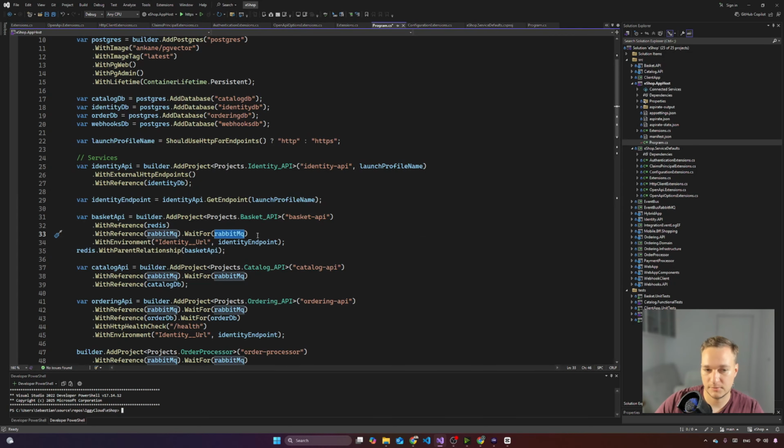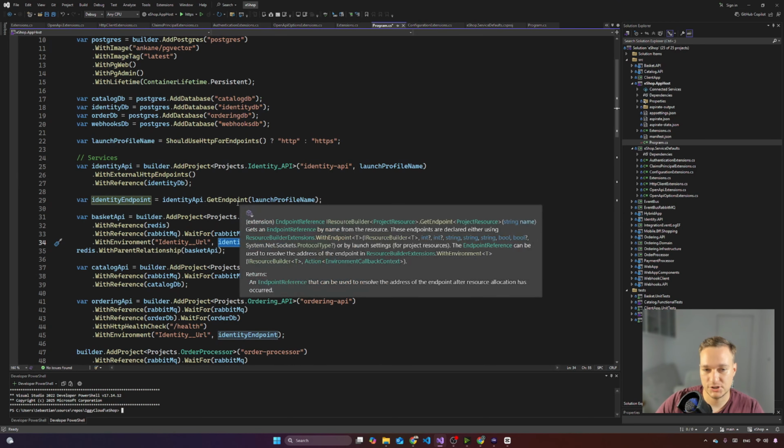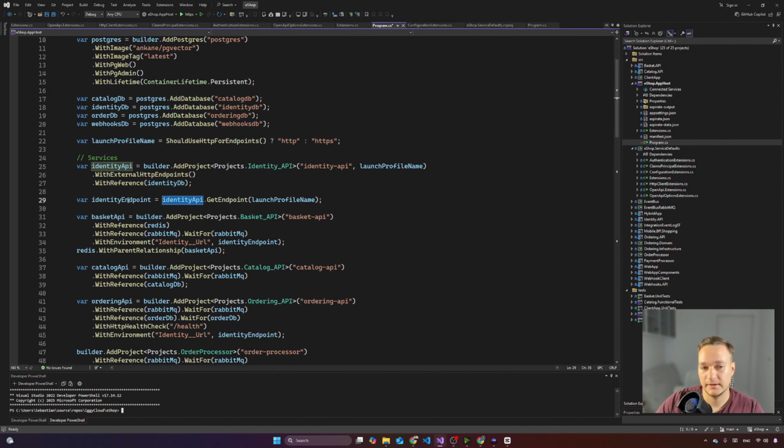So this is awesome. I can also inject some environment variables and use the code first approach. I can do some relationships. So I want the identity API HTTP address, so it will be my environment variable.